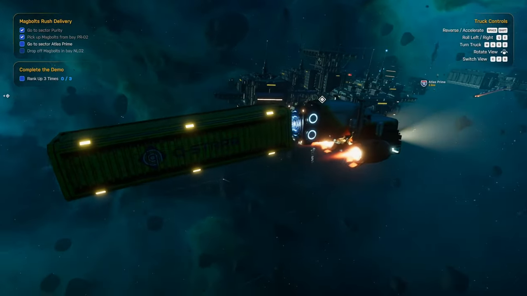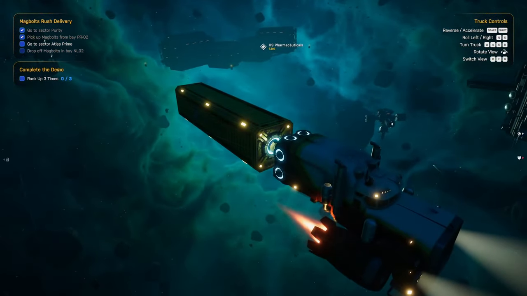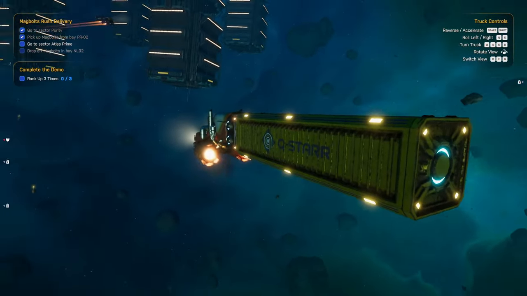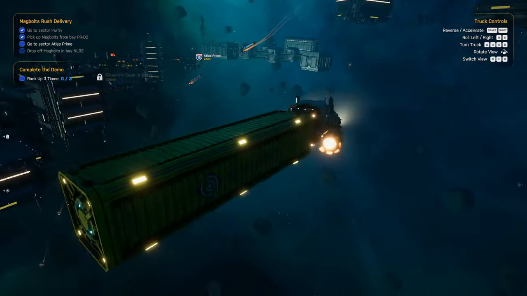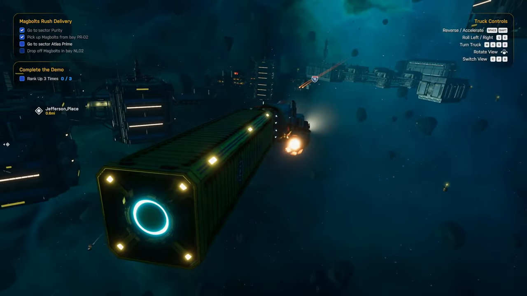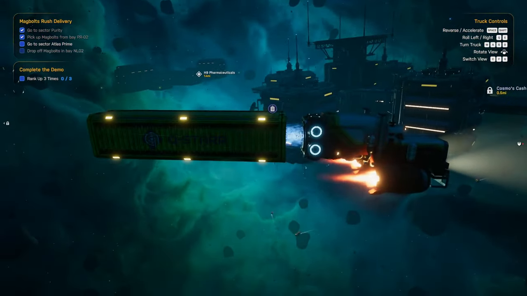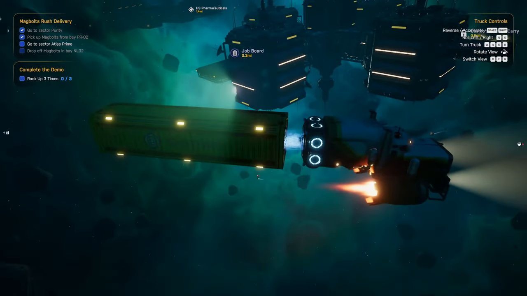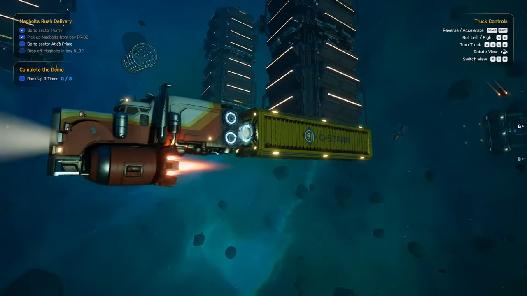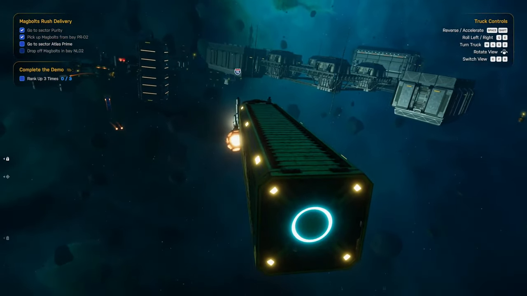You guys, this is so freaking sweet. It looks amazing. Look at this. The graphics are absolutely great. Oh, we should probably turn before we smash into a building. So the Atlas Prime is way over there. We're getting sideways. I was hoping we'd see a fuel station, but I'm not seeing a fuel station. At least not here. We gotta go under the building.